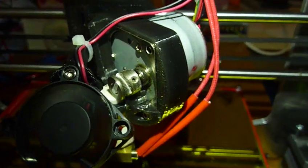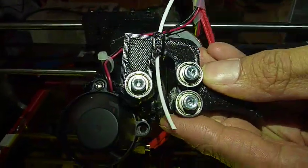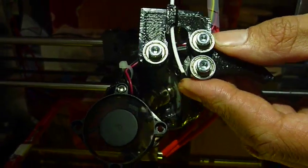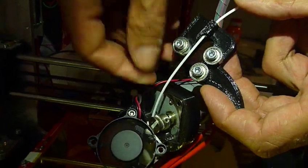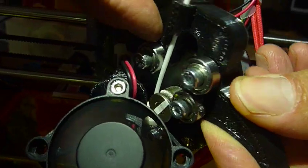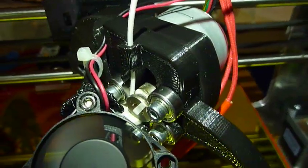So how does it work? Here I have preloaded some filament that goes through this hole there, and I just put it through a little bit and then I put it in the hole of the hotend — it's perfectly easy to reach — and then I just move it down until it says click and then it works.